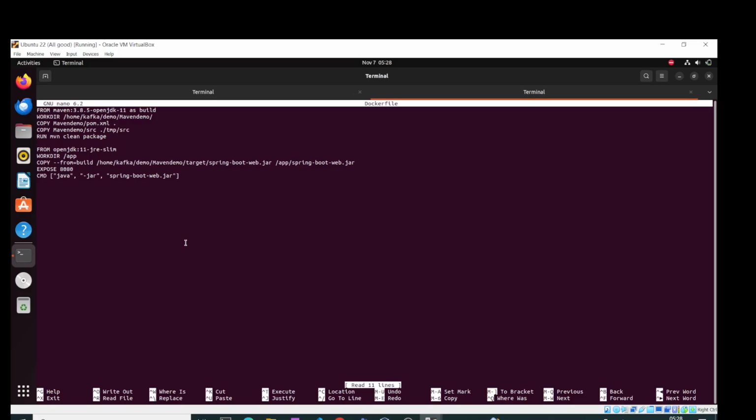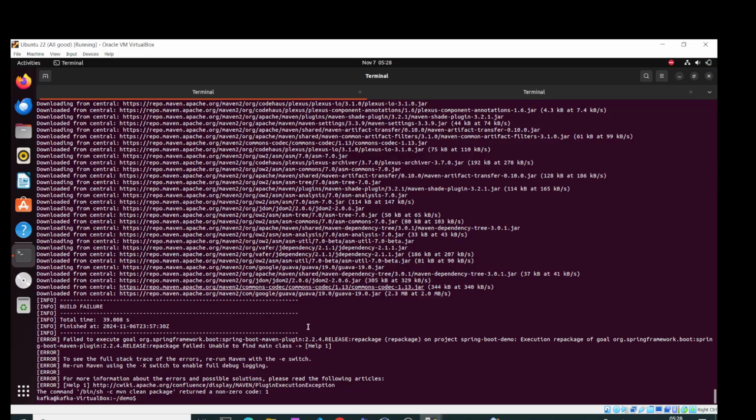But the steps should follow the flow, so we shouldn't execute this run before the copy. Those steps which are repeated and don't need to be affected, you can mention at the top, and those steps which change frequently, you can mention at the bottom, so that you will be saving lots of time.